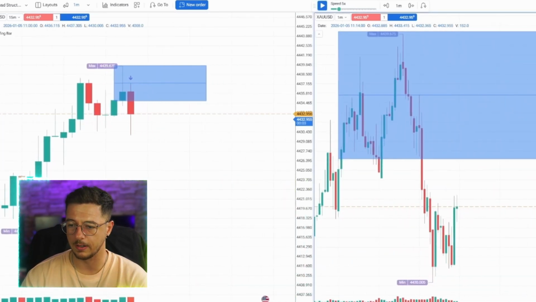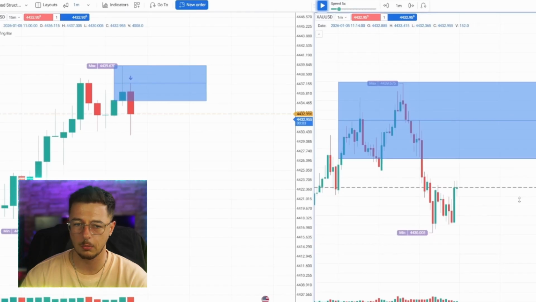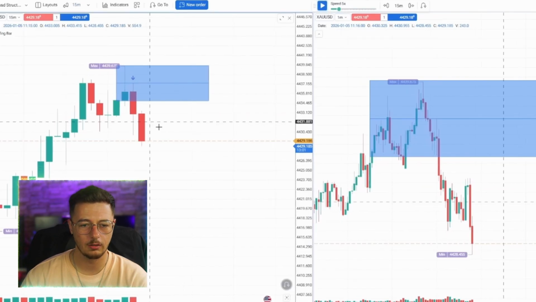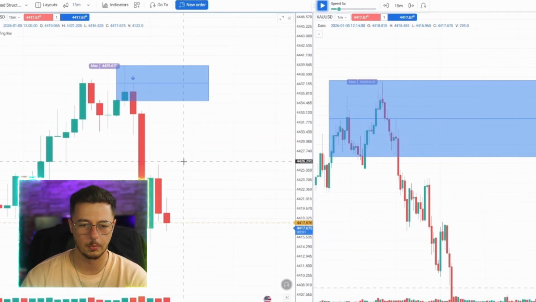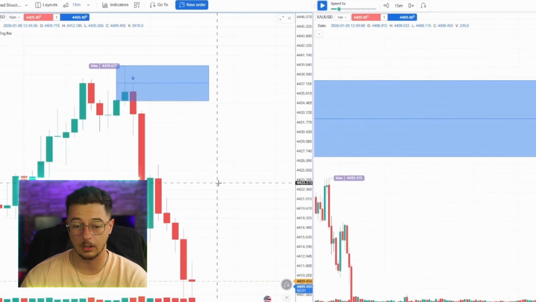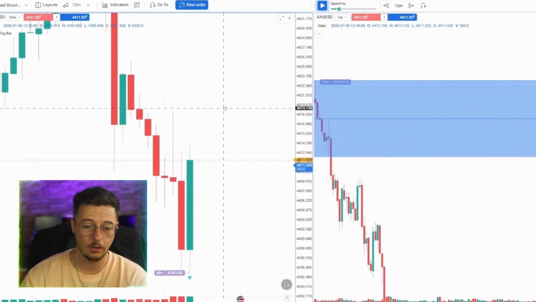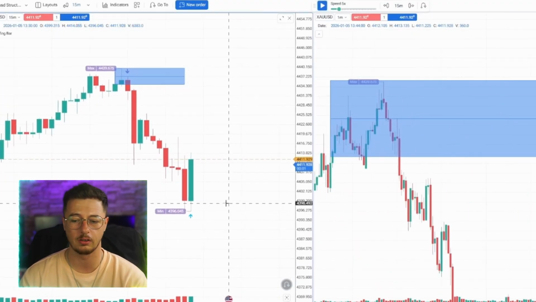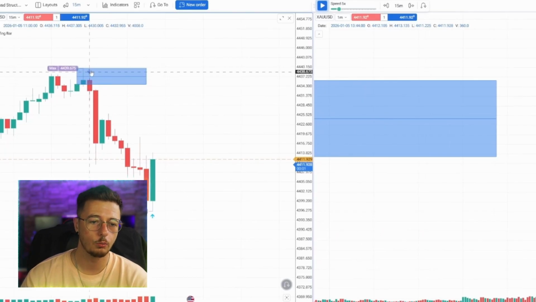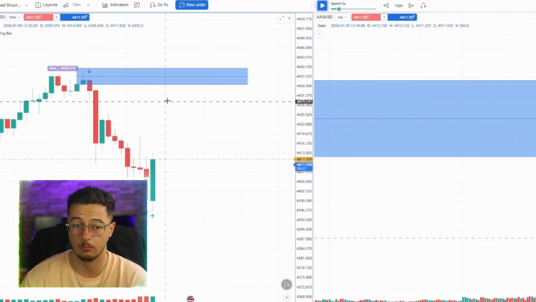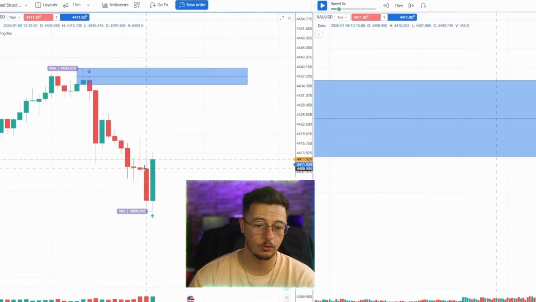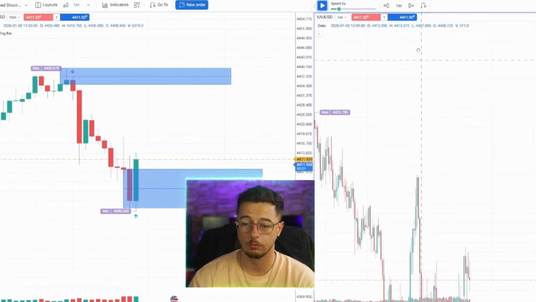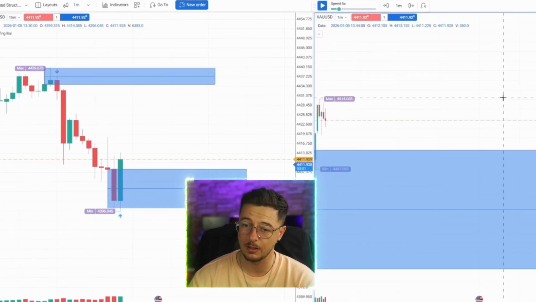So once we've got an engulfing candle, we are going to come to the 1 minute time frame to see if we can see some price action happening. Actually, let's go into the 15 minute, it's going to be quicker to see. And if we get another engulfing candle, we can use it as well. In this case, you can see this is not a so good engulfing candle. I'm still going to mark it out so you can see some examples, but we're going to keep this one here because obviously it's still a valid zone. And now we have this engulfing candle here. So now we have 2 engulfing candles that we can look for the price to touch and bounce off again.